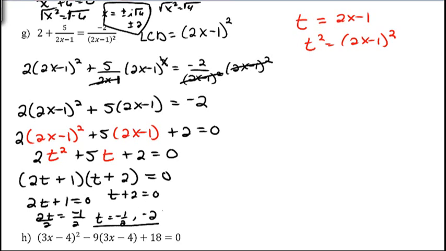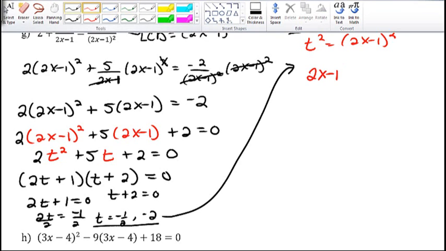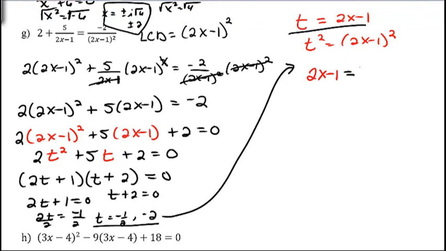So here's what I get for t. Now remember, we need to go back up here and use this. So t is really equal to 2x minus 1. And so it equals negative 1/2. And then we would add 1 to both sides, giving me 2x is equal to positive 1/2, right? Negative 1/2 plus 1 is positive 1/2, and then divide by 2. So we get x is equal to 1/4. This is like dividing by 2 over 1, which is the same as multiplying by 1/2.